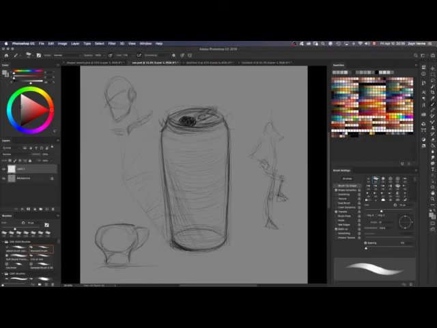And I'm just going to go back to the can here. I'm throwing this layer on a multiply layer, which is going to kind of mimic pencils and traditional art a little bit more. But if I were thinking, hey, I'm on a time limit, doing the same thing with that.